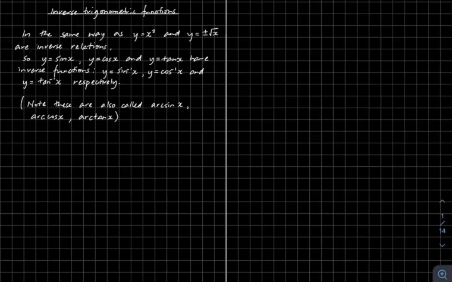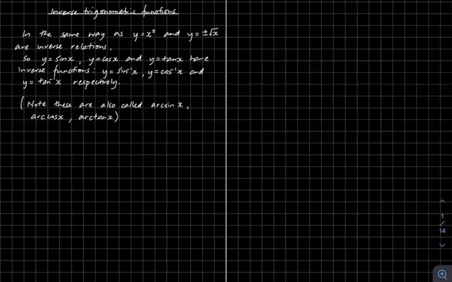Well, one of the characteristics of all inverse functions or relations is that when we graph them, they will be the reflection of each other in the line y equals x. So if you could picture the graph of y equals x squared, which is a parabola that looks like this, y equals plus or minus root x is a parabola on its side, like this here. And those are in fact the reflection of each other in the line y equals x.